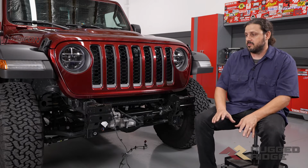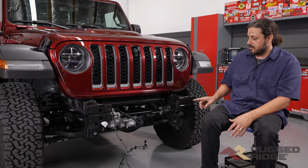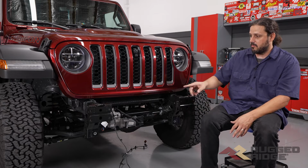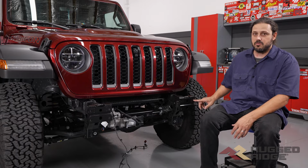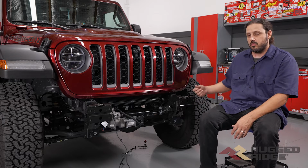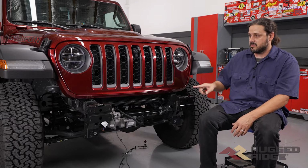The next step is to position the bumper onto the Jeep. Now there are bolts welded on the bumper that are going to line up with these holes on both of these frame horns. Now the outside upper hole is one size smaller. So once you're attaching the hardware to the bumper, if it feels like the nut's smaller, it needs to be on this upper outside hole.